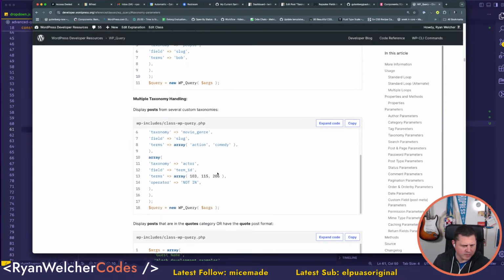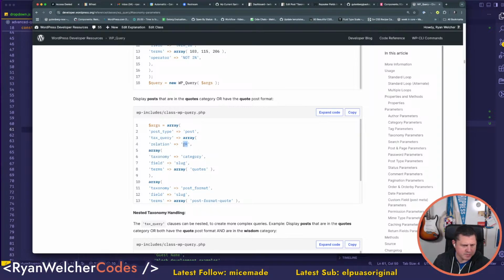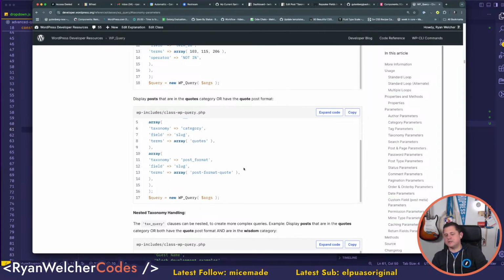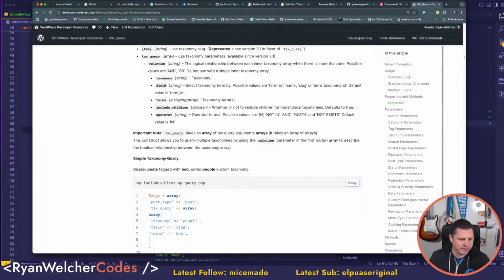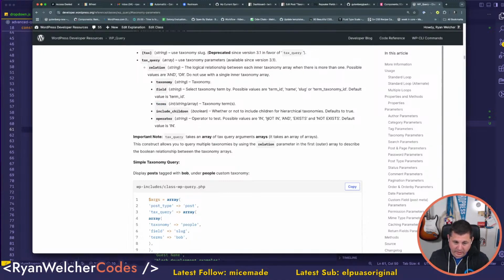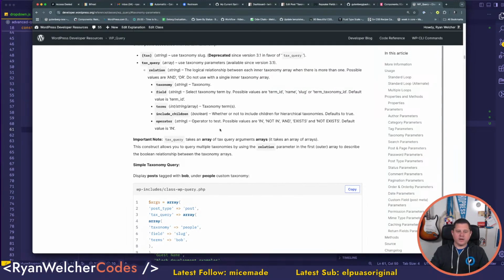Relationship is here, so you're not going to go, okay, the taxonomy is query and then the terms are going to be quotes, but then we're going to have another query you're building for the massive person. Yeah, no, I know. But in reality, if I want to filter by category, by the taxonomy of category, I'm going to be defining my terms, right? And it's either going to be in, not in, and exist, not exist. So it's going to be one of these 1, 2, 3, 4, 5, 6 options, right? You're not going to go, give me, oh, maybe you are. No, you're not.